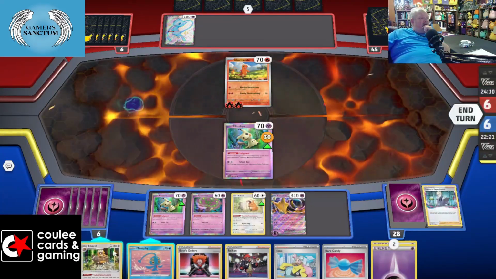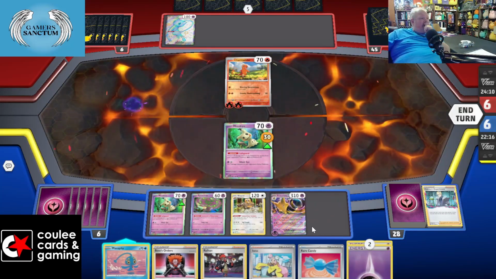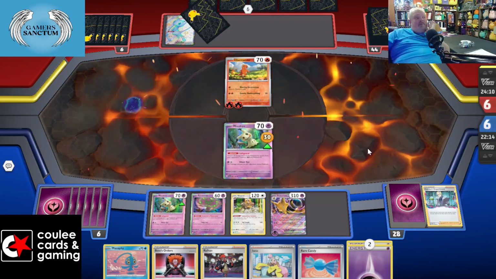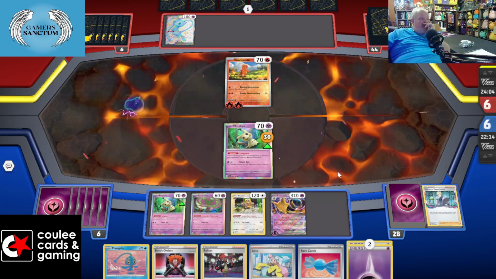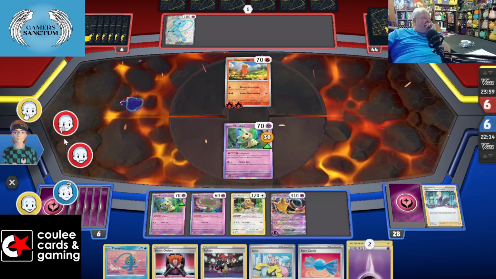Let's get our Beebs down. We got him. We could use another Abra down, but we don't have any right now. And we'll pass. Now, if they don't drop a Charizard this turn, and let's hope they don't, we can knock this thing out from the bench. And that's amazing. And they're frustrated. I get it. I get it.